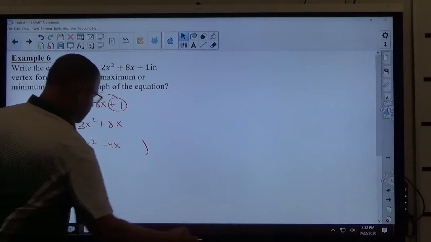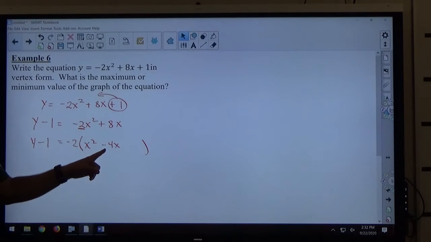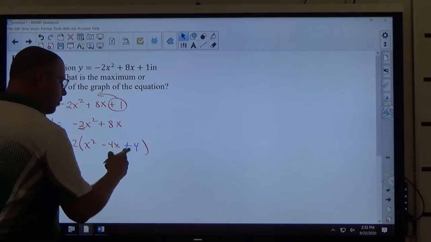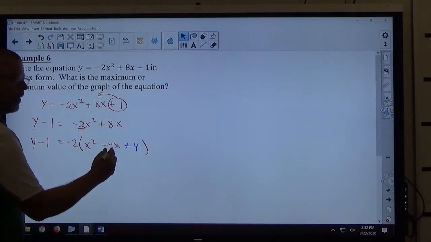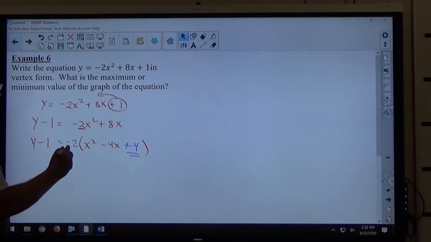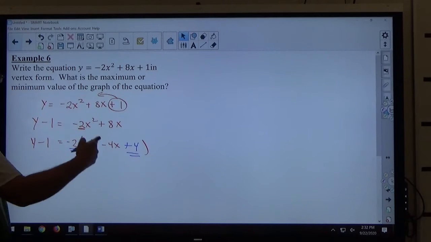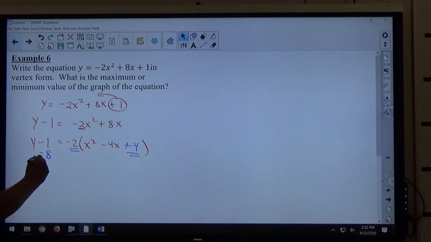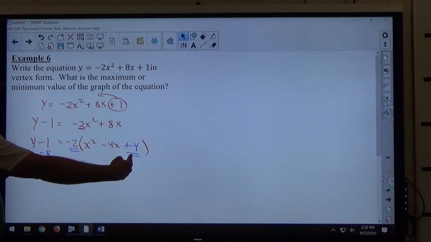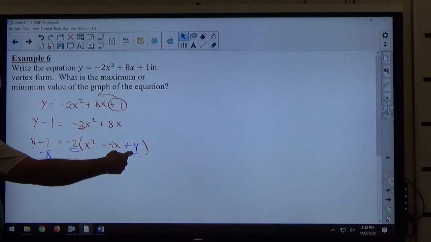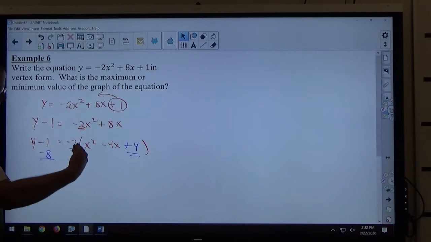Next we complete the square. We take half of 4, which is 2, and we multiply it by itself. So 2 times 2 is 4. So half of 4 is 2, and 2 squared is 4. But what we really added was positive 4 times what? Times negative 2. So on this side we have actually changed it by negative 8. So we have to put a negative 8 on this side. And that's the one tricky part. It's positive 4 inside, and it's always positive inside. You're multiplying it by whatever a is because it's inside. So negative 2 times 4 makes negative 8. We've changed that side by negative 8. We have to change this side by negative 8.